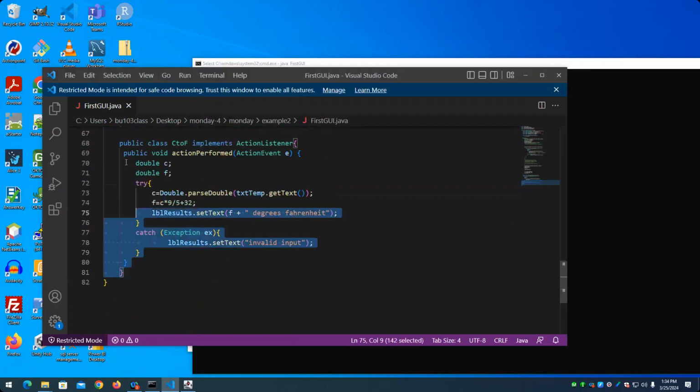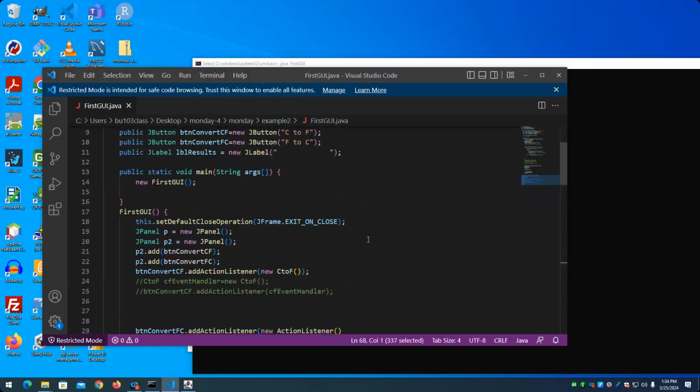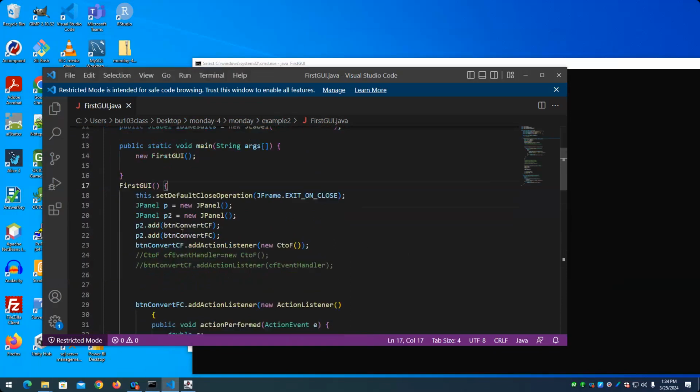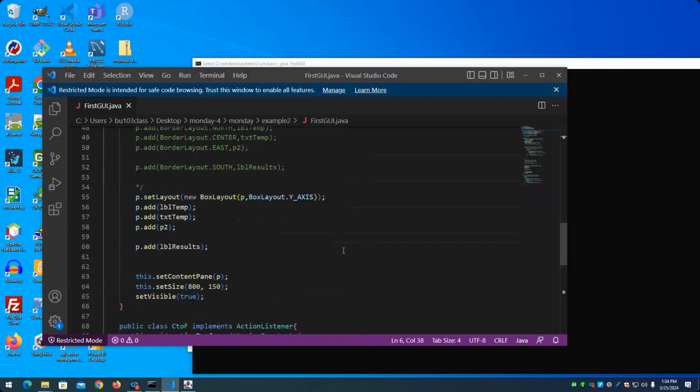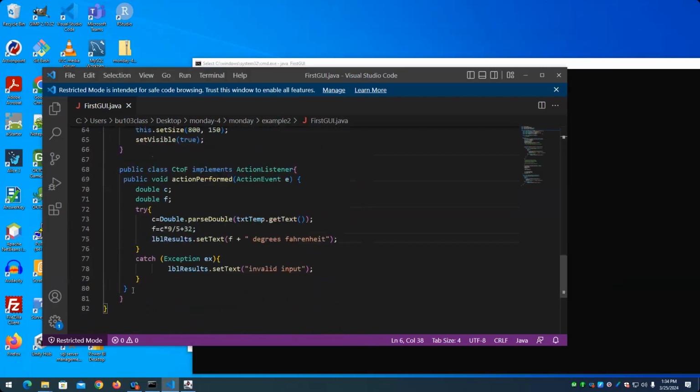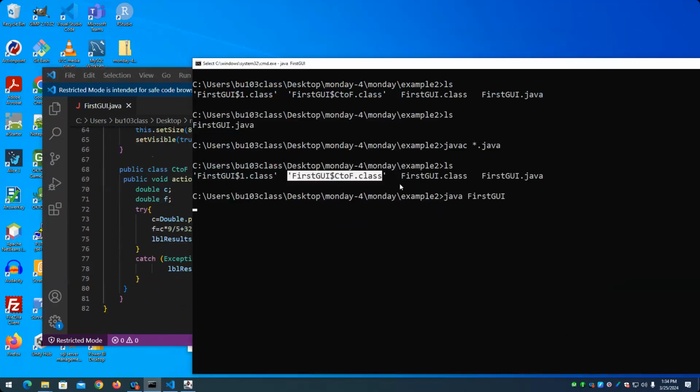This class definition was made inside this class definition. So it's part of the bigger class. So when I compile it, that's why it shows like this. Because it's a class called C to F, and it is part of the first GUI class.